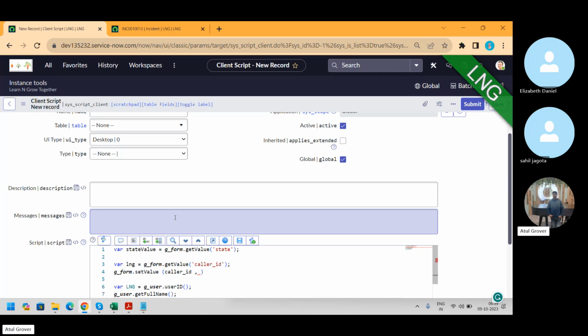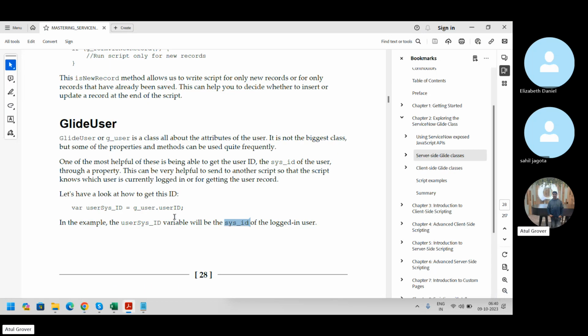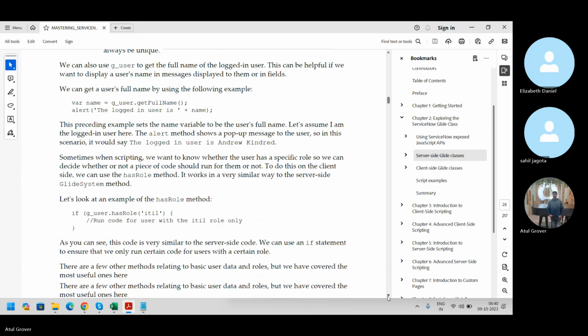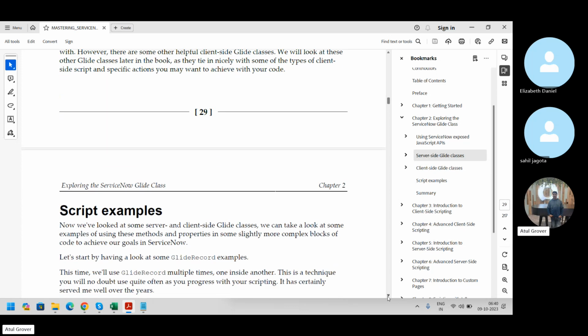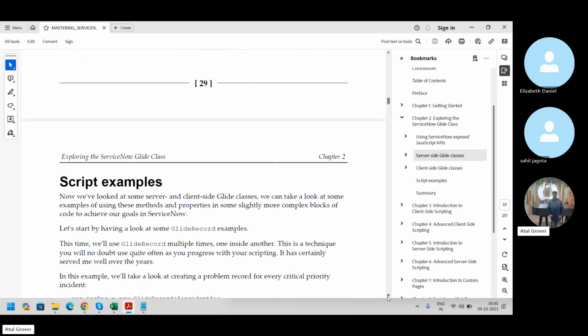When we start doing a little bit on client scripting or UI policy, we will try to use some of these options. Again, not a coder, not a pro here, so not up to the level I can share for other topics. Now what next? Okay. So these are mainly the two types of things we got from here.